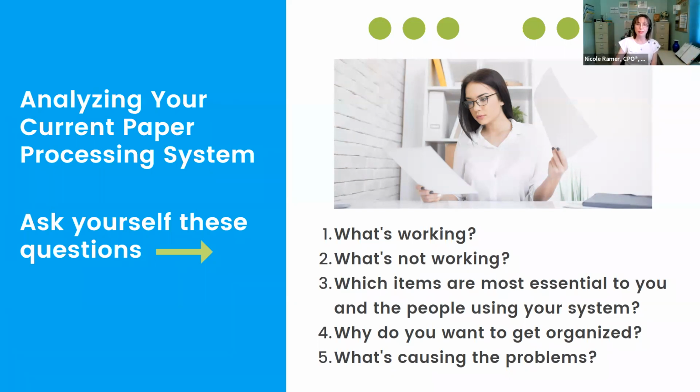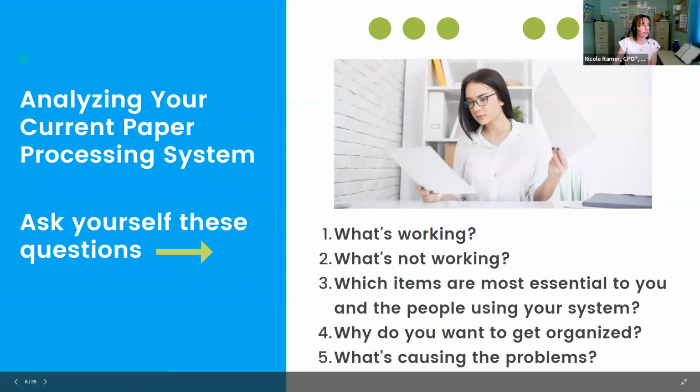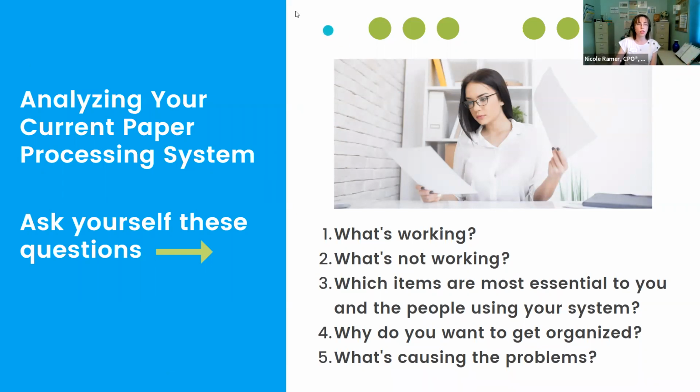Example number 2, I file important mail into my to-do inbox, to pay inbox, or into its easily retrievable file in the file cabinet right away after pulling the mail from the mailbox. It takes no more than 5 minutes of my time, and the mail never piles up. That's awesome. Example number 3. In lieu of keeping a ton of cookbooks, I look up and store recipes online. My cookbooks used to take up an entire kitchen cabinet that I now use for the things that I actually use. Does anybody relate to those examples of what is working?